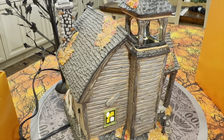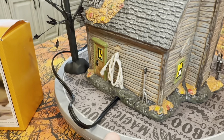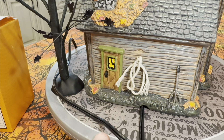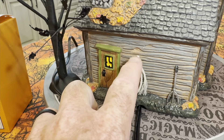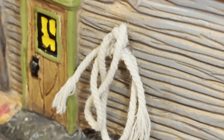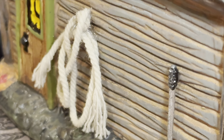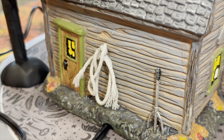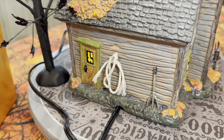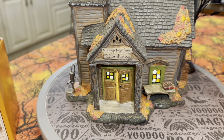Everything looks really really good — you can see the light illuminating in the bell tower from the main house. Coming around to the back of the building, you can see the cord going in. There's also a back door with a little actual rope hanging there, hot-glued on — you can see a little bit of the glue with a small metal brad holding the rope. No big deal since it's at the back and nobody's really going to see that. There's also a little pitchfork sitting around the back.